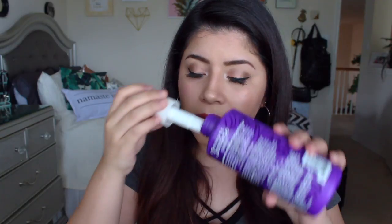It is the Aussie 3 Minute Miracle Moisture — three times the moisture in three minutes. I was so happy I found this bottle. It is a bigger version of the smaller one, and I would have purchased the small version for like the rest of my life. When I found they brought out a bigger version with a pump, I was stoked. This is my favorite deep conditioner. It smells awesome — it smells like coconuts, like a summer day. Does the job. I will keep repurchasing this till the end of time, and now that they brought out a bigger version with a pump — sold.